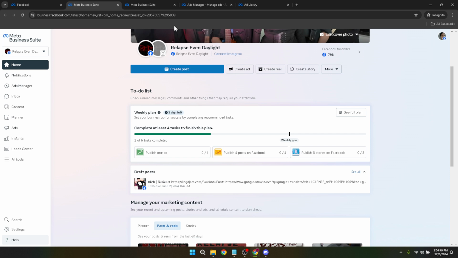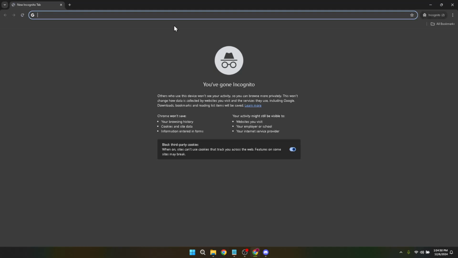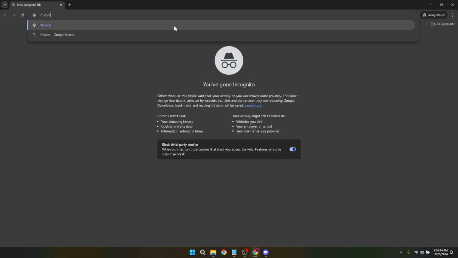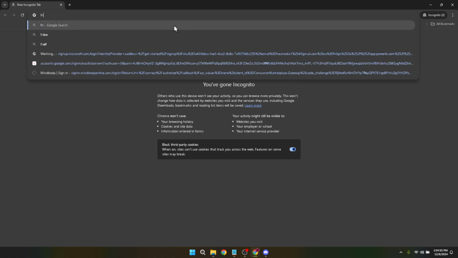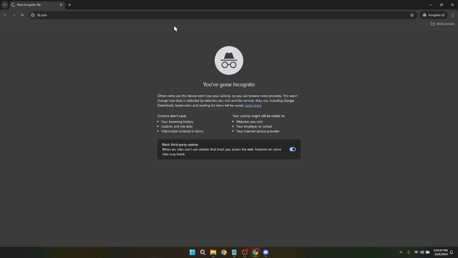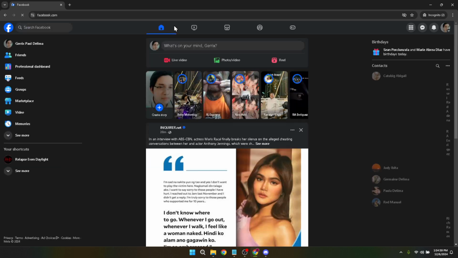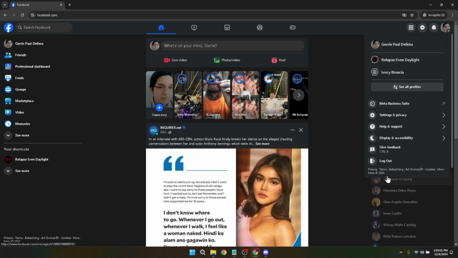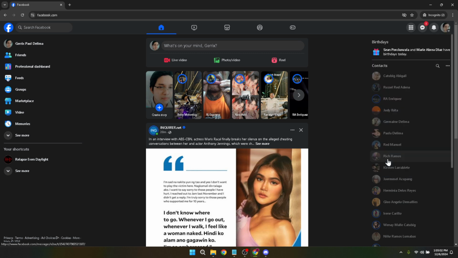Next up, type in your phone number or email address. This is crucial for account security and recovery. Ensure the email or phone number you use is one you have access to and check regularly. After entering your contact information, you will be prompted to type in your password. Choose a strong, secure password to protect your account from unauthorized access. Remember, your Facebook account is the gateway to your advertising page, so security should be a priority.